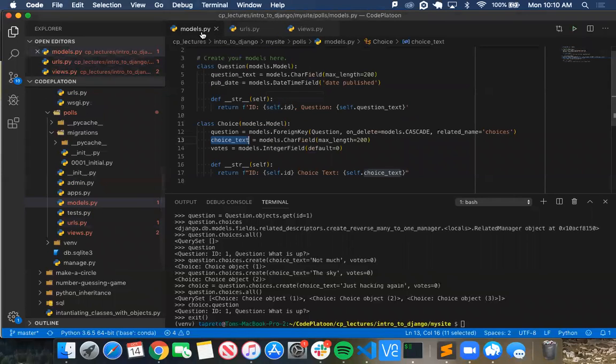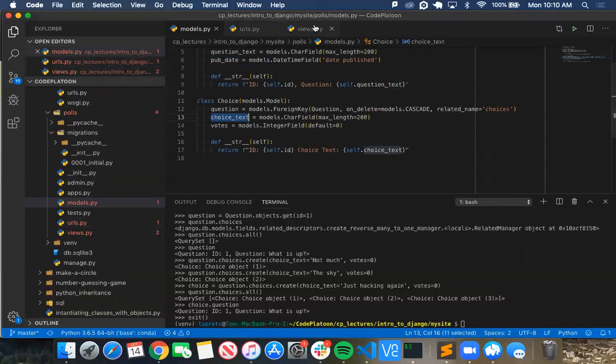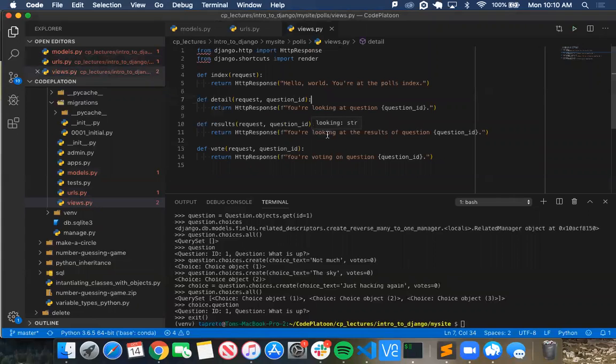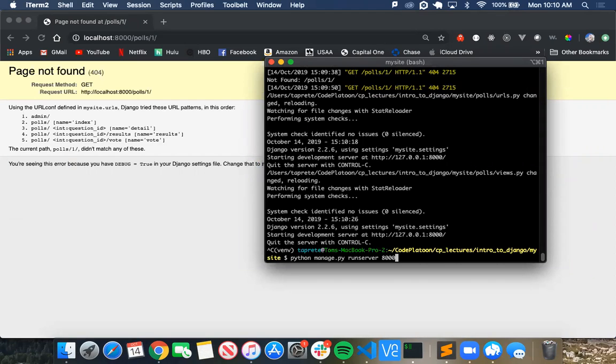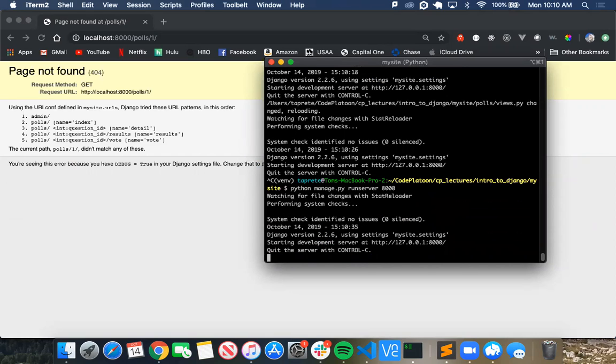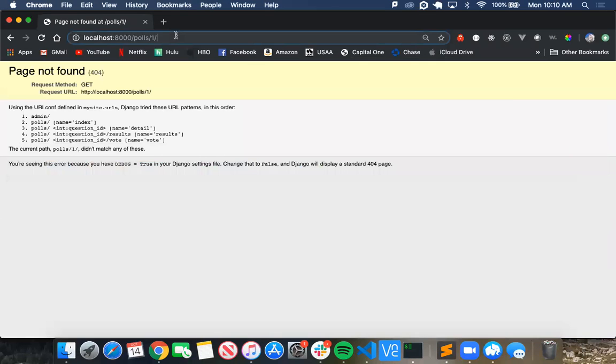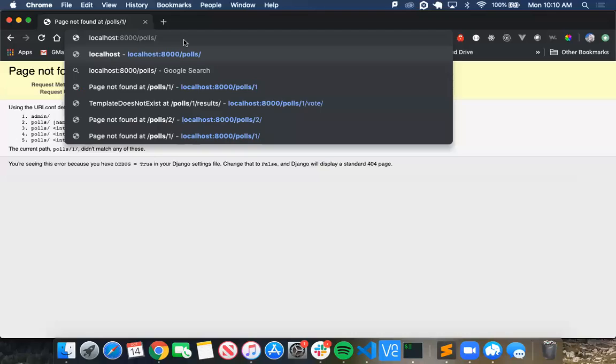Django. Let's look at here. Should we start the server? There we go. So yeah, you probably just had to restart the server.